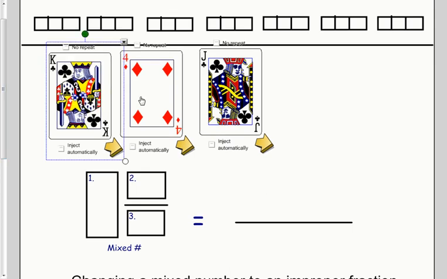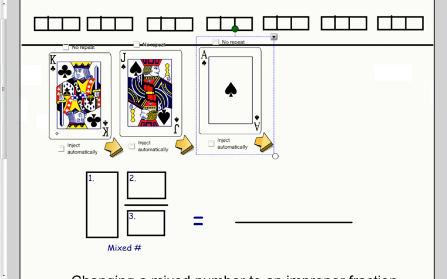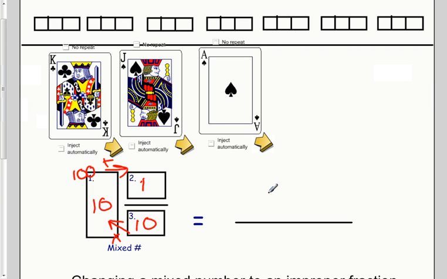What we'll do is we'll draw 3 cards, and we'll just have the face cards all be worth 10. So the king will be our whole number, 10. Then our jack will be, actually now we have to take these two, put the smaller one on top. We don't want an improper fraction this time. So 10 will be our whole number, this will be 1, and then this jack will be 10. All right, so again, we're going to do 10 times 10. We're going to multiply that and get 100, and then 100 plus our numerator gives us 101, and our denominator stays the same, so 101 tenths.